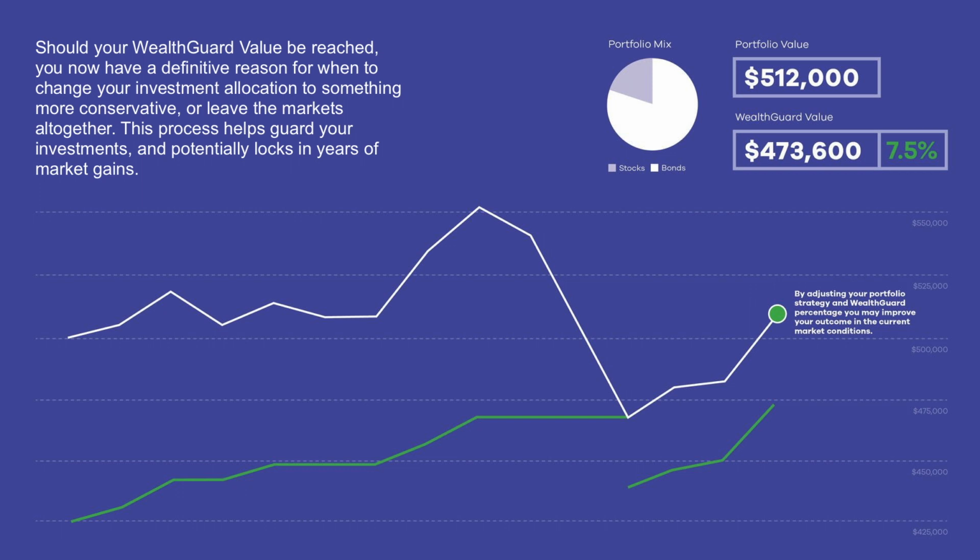As you can see, there comes a point that your portfolio value might hit your wealthguard number. At that point in time, it will send a notification to you and to your advisor to encourage you to take action. Now, in a properly managed portfolio, what that might look like is you going from primarily stocks and rebalancing over into primarily bonds, which will better balance your account to reduce a lot of your losses. As you can see in this final slide, when you do that, you can stop the losses within your account and then pick up some of the gains that might come from the bond market.